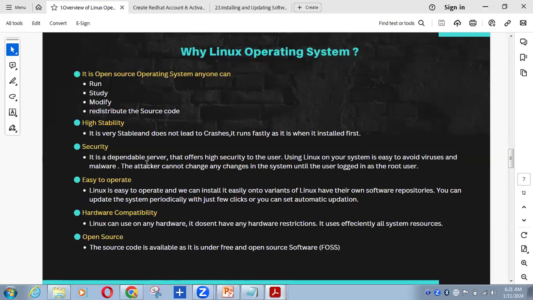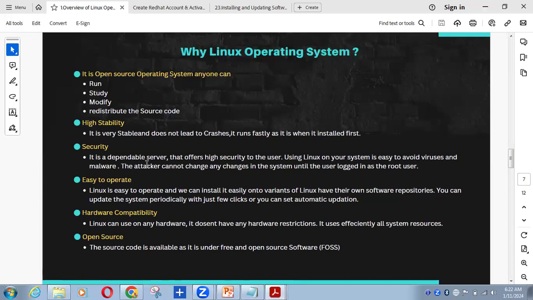Because it doesn't have the GUI load. It only works on the services that are configured on it, and it is very stable and runs smoothly even after multiple years of use, due to being CLI based.